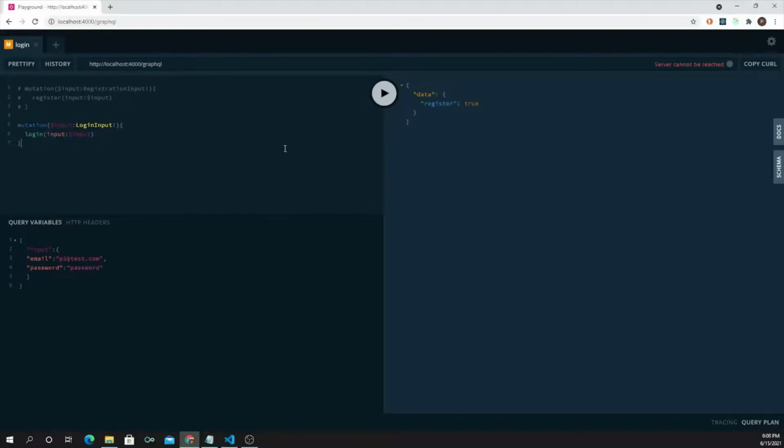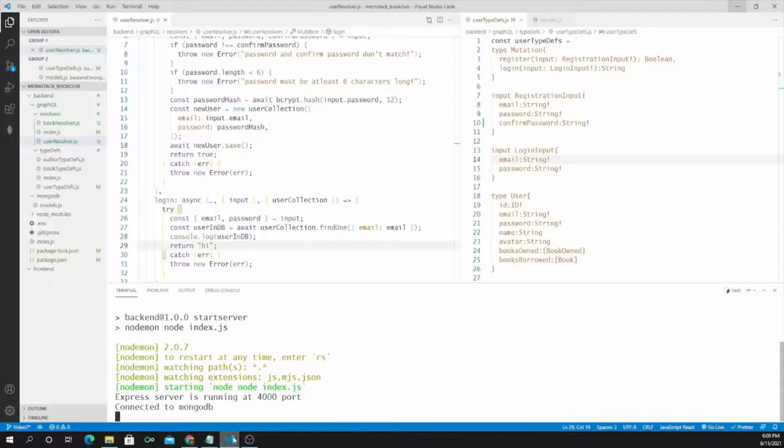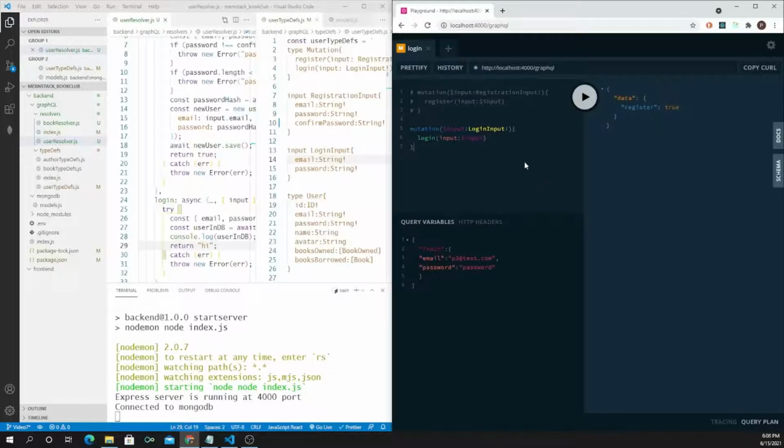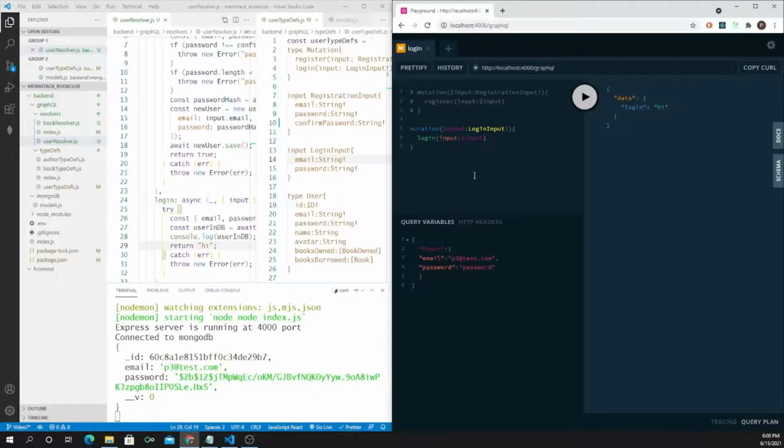Let's keep this side by side. Okay, so now we passed in the email which exists in the database. We are getting the ID, the email, and the password. Let's just try with an email which does not exist.